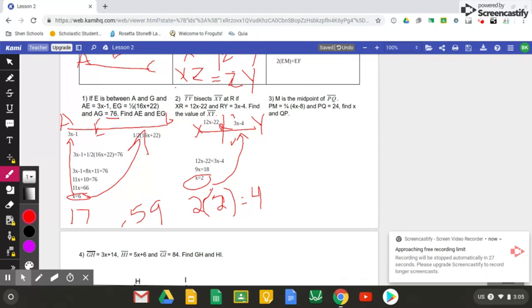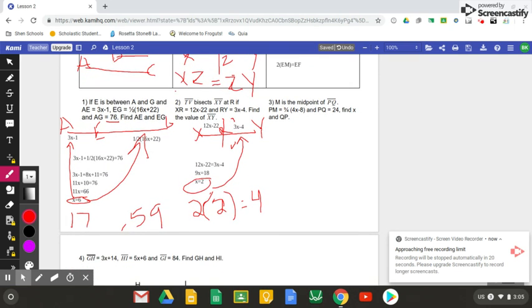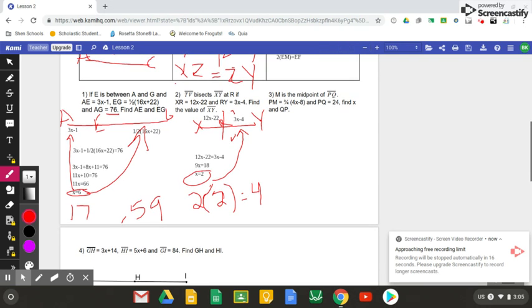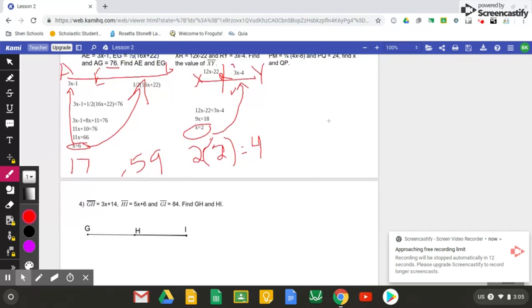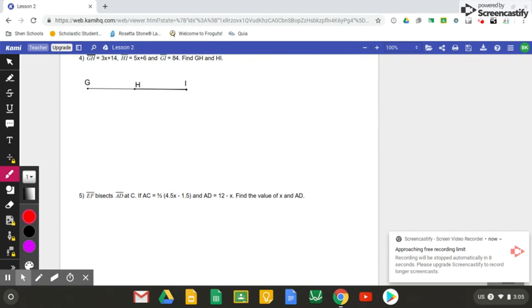All right. As I see, I only have 30 seconds left. When we come into class, we are going to do number 3 as a warm-up. Your task for the rest of your assignment is to do 4 and 5. So on your homework, you're doing 4 and 5. All right. See you tomorrow.